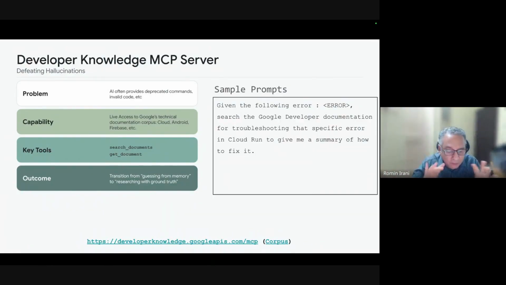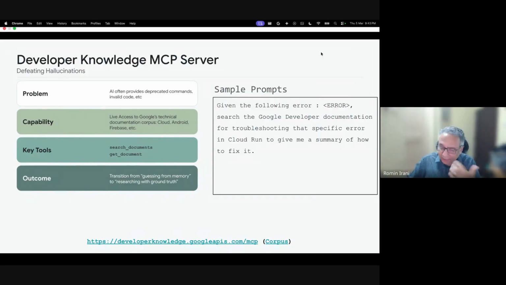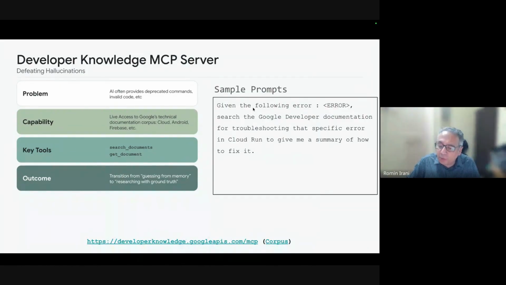It has two pretty nice tools which it uses behind the scenes after your natural language prompt is given: search documents, which creates the query for you, and get document, which goes and gets that specific one. Like we talked about with the logs, the sample prompt says, given this error, search this documentation, and then give me a summary of how to fix it. We will see a little later how all of this works.